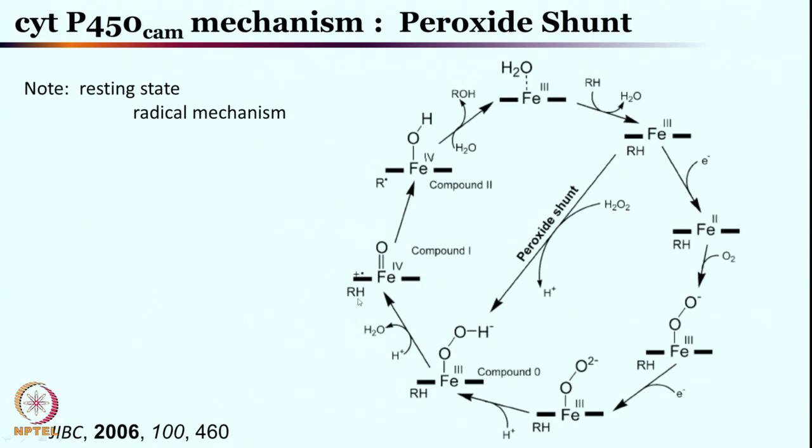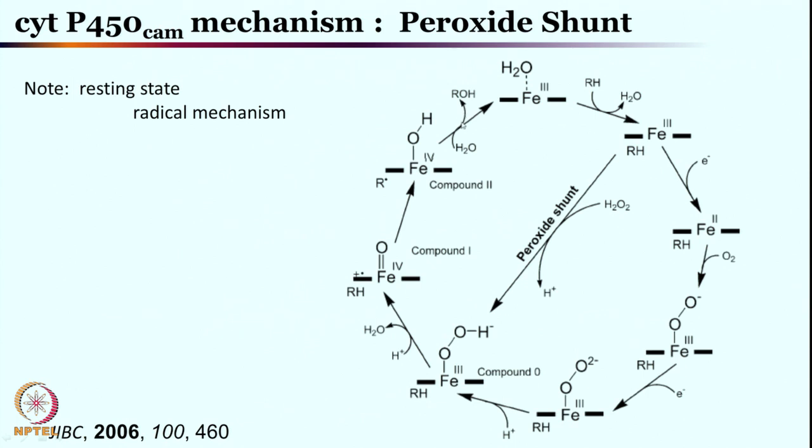It abstracts a hydrogen atom from the RH to give you the iron(IV) hydroxo species. During this process, RH is homolytically cleaved, R dot gets generated, and that H dot electron quenches the porphyrin radical, so iron(IV) hydroxo is generated. Now at this point, R dot sits with iron(IV) hydroxo, and this hydroxo can be transferred to the R dot. Of the 2 electrons in this bond, if you think homolytically, 1 electron goes to the OH and another electron goes to the iron. So iron becomes iron(III), and this becomes a hydroxy radical. This hydroxy radical combines with R dot to give you the ROH molecule, right.